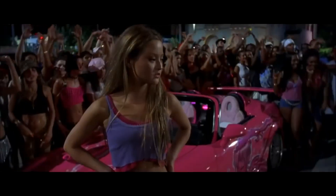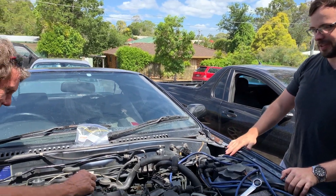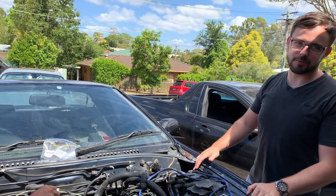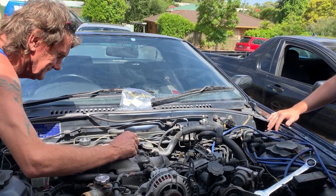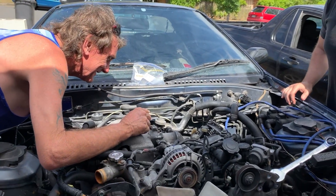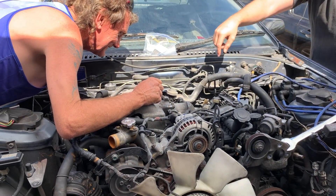Brian is my neighbour. Before Dave and I bought this car, a friend of Brian's used to own it and he'd told us where it actually lived - we went around and bought it. But Brian was the last person to take the gearbox out of it; he put a clutch in it. And Dave and I have been baffled as to how he got this bolt in from the front side.